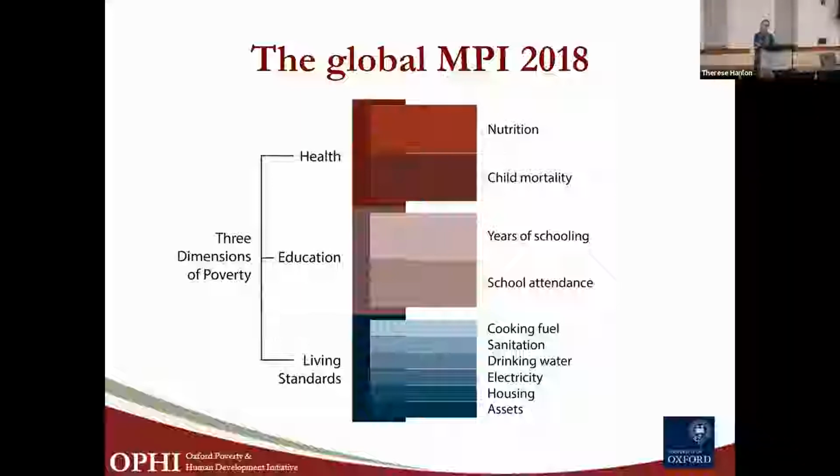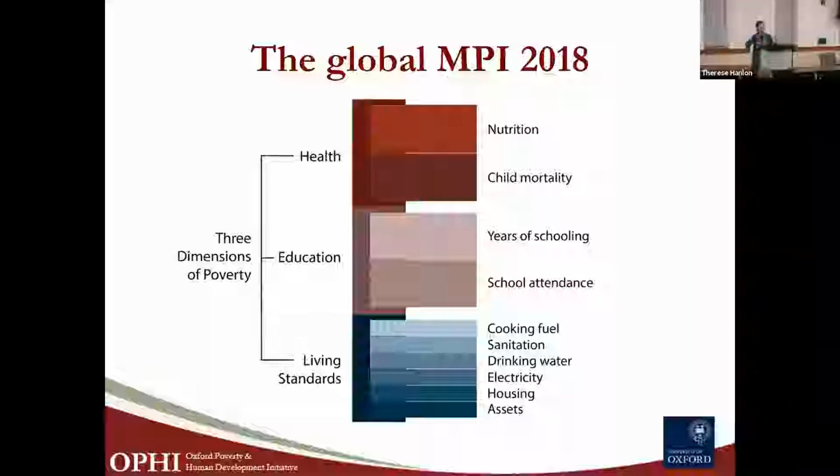In terms of school attendance, if any child is not attending school up to the age at which they would complete class 8, they are deprived. The cooking fuel is the same: if they cook with wood, charcoal, dung, a solid cooking fuel, then they are deprived. If they don't have adequate sanitation by SDG definitions or clean drinking water by the same definitions, then they are deprived. If they don't have electricity, even if it be by solar power, they're deprived. If their wall or roof are made of natural or primitive materials, or their floor is just dirt, sand, or dung, then they're deprived. And if they don't own more than one of the same assets I mentioned earlier, then they're deprived.